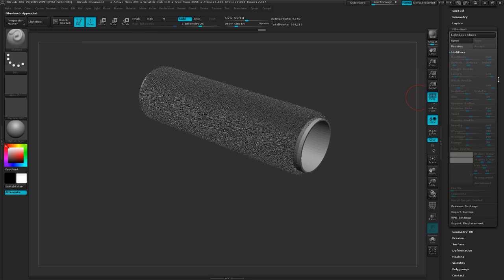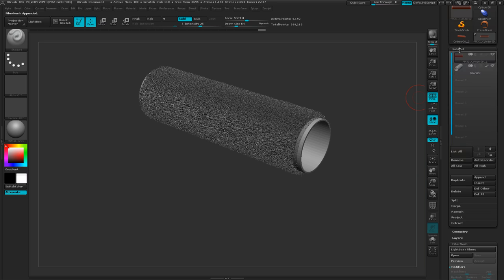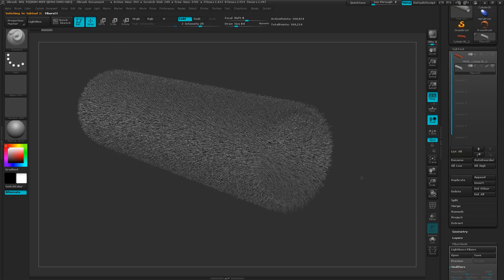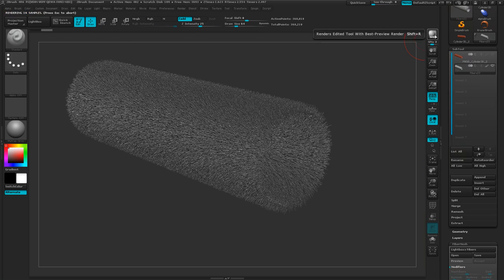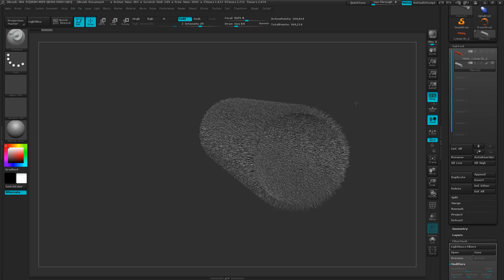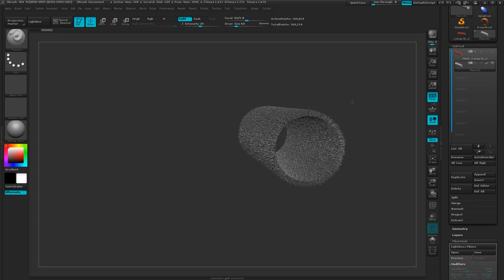And now you'll see that if I look at subtools, I have my cylinder here that I have selected, and then my fibers. So while I'm on this cylinder, we'll go ahead and clear the mask from that, and we'll switch to the fibers and hide the cylinder so I can BPR that. You can see that, yep, it's a hollow tube. Let's see if we can look down the length of it some.